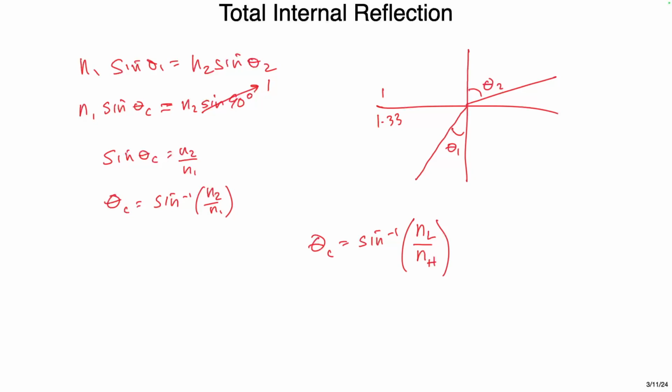Error, right? And so what I don't want you to do is sit there going, what? Error? What does that mean? Because it can get confusing over what's 2 and what's 1 when they write it like this. But if you write it like this, this is the critical angle at which total internal reflection happens. If you always take your low index and divide by your high index, you're always guaranteed a number less than 1, and so you're going to get an answer. But only in this instance, only when light is going from high to low. Again, total internal reflection does not happen from low to high.